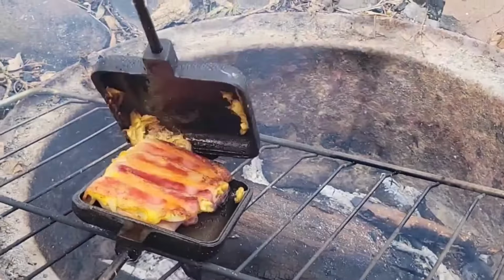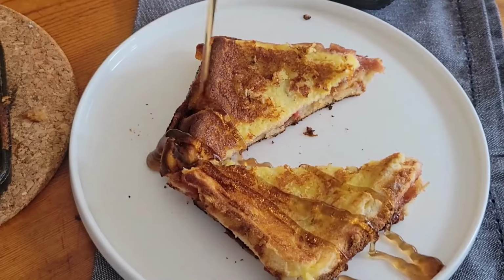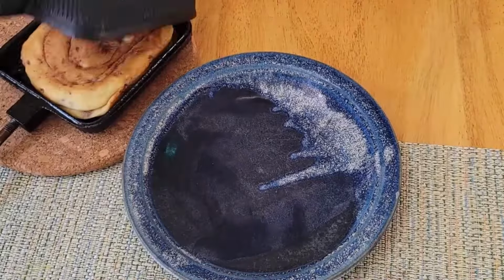We're cooking breakfast with my favorite camp cooking tool, a pie iron. And I can almost guarantee that there's at least one new recipe that you're going to want to add to your camping menu for your next trip.